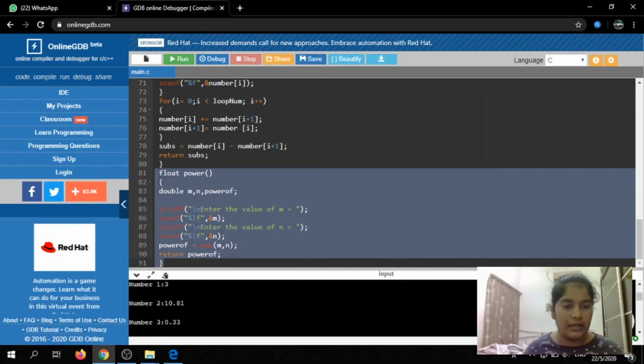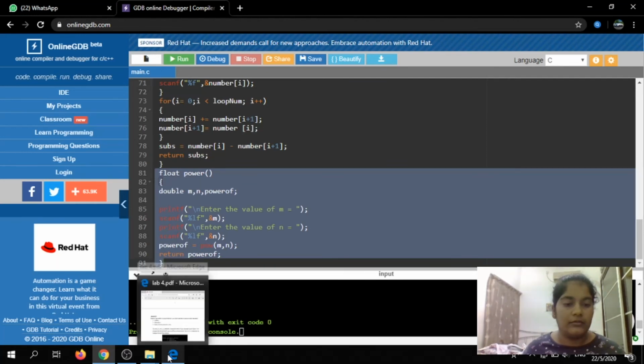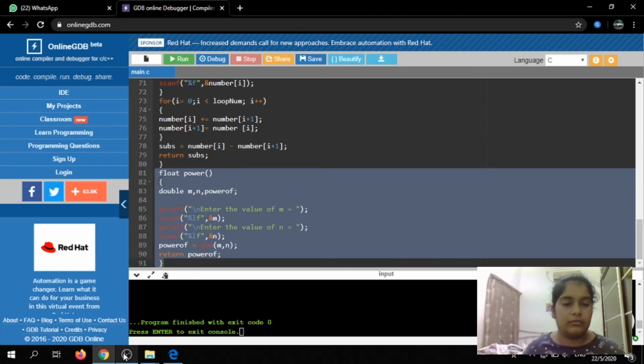So now you can see this is the total value for addition, 14.14, and then this is the value for subtraction, 2048.10, and then you can see the value for power, 1562500. That's all, sir. Thank you.